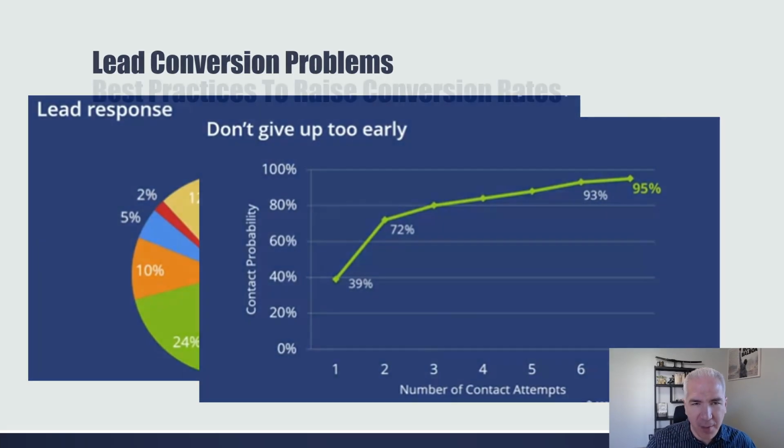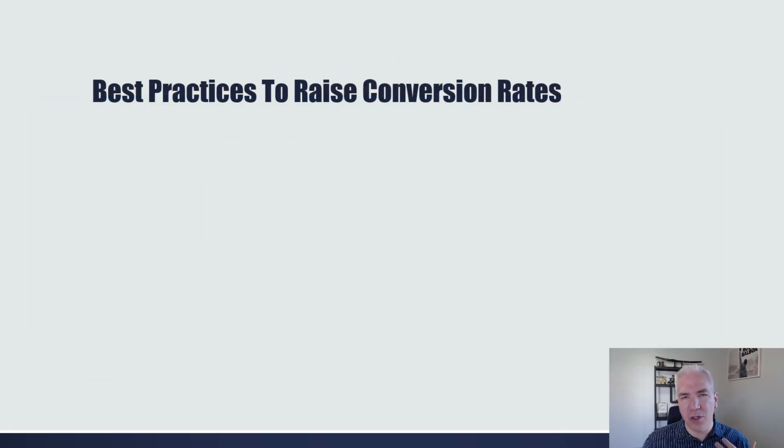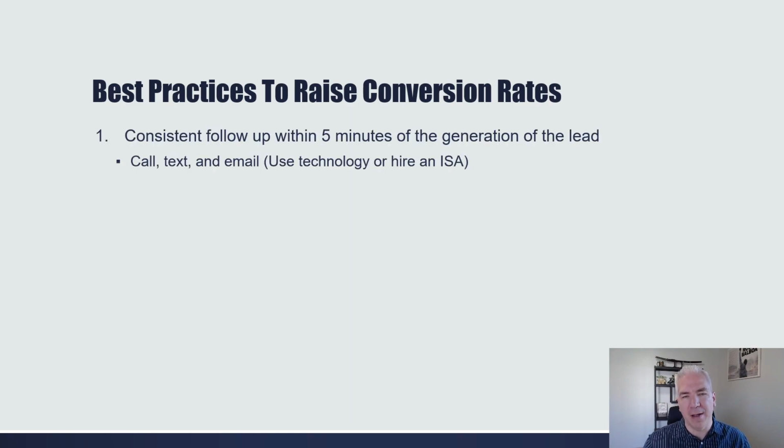So as we talk about best practices, things that you can do to significantly increase your conversion rates. Number one, the speed to lead is everything. The speed with which you contact that lead is super critical. They have found that if you're contacting them within the first 5 minutes of the lead being generated, your conversion rate is 9 times higher than if you don't. So where this becomes super critical is as leads are being generated online, there are times where you're going to be available to contact them right away and times where you're not.